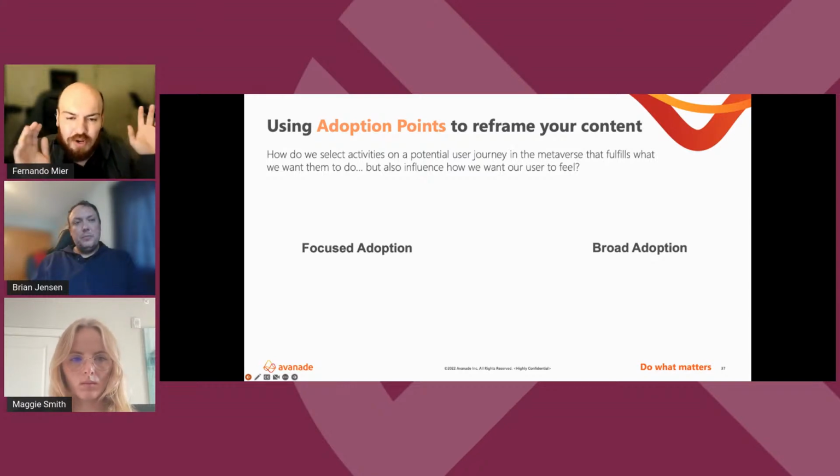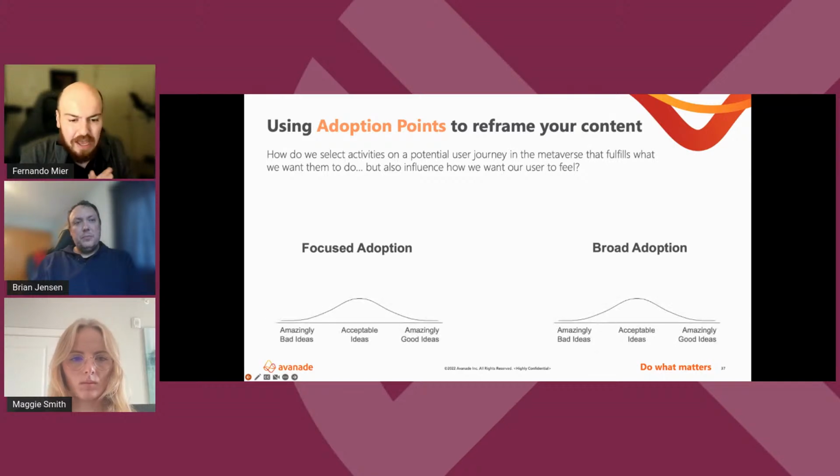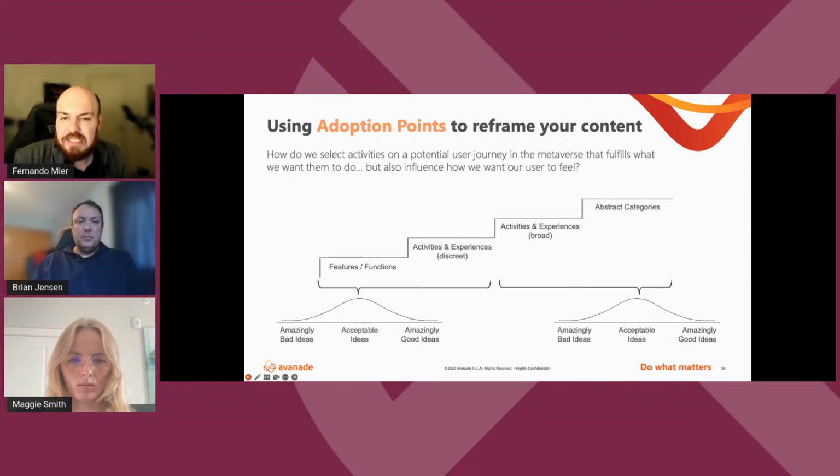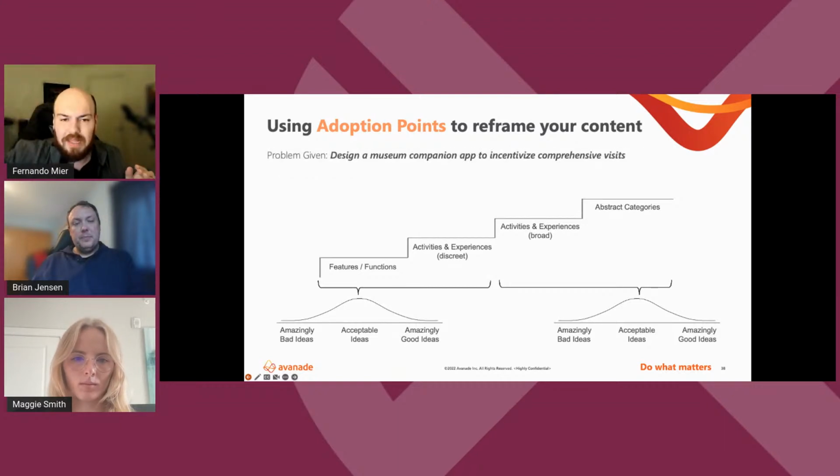And in order to get into those focus and broad adoption spaces, we really need to look at the abstraction ladder. In this case, I'm just going to very quickly explain this for the purpose of time. But again, this is stuff that you can go ahead and research and use here, right? There is a concept around what is a good idea and what is a bad idea in the space, and you can put them in these steps.